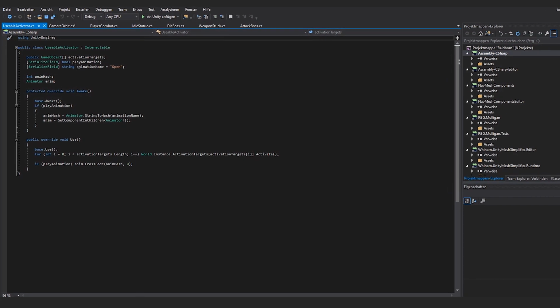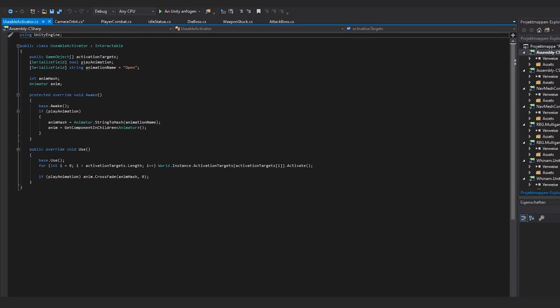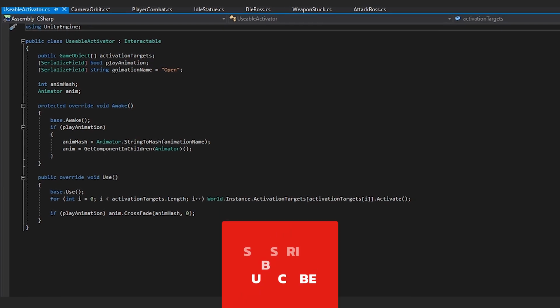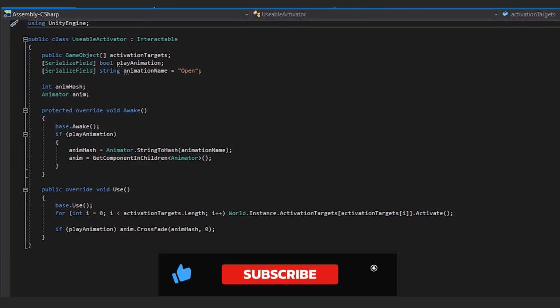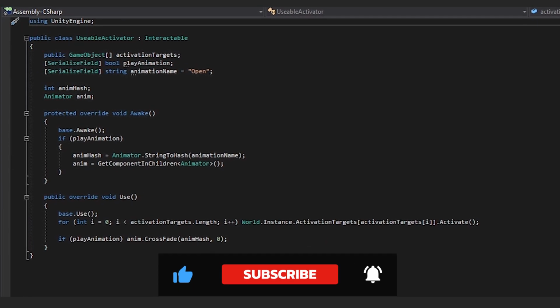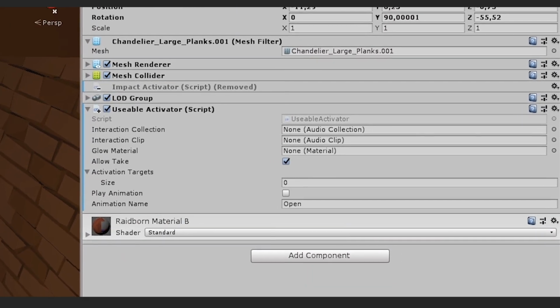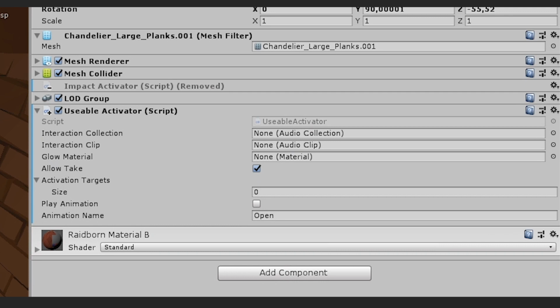Next, I was trying to improve the code and extend the functionality of those activators because I really wanted them to be universal and easy to use. And what I mean with universal is that I want every kind of activator to be able to trigger any kind of triggerable object. And that is what you see me doing here.